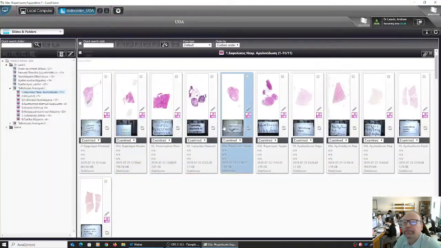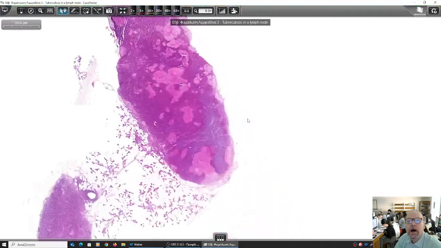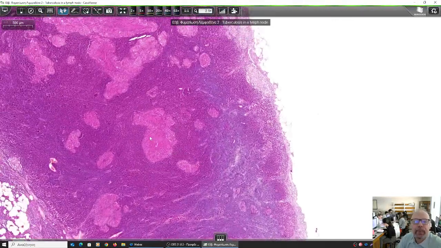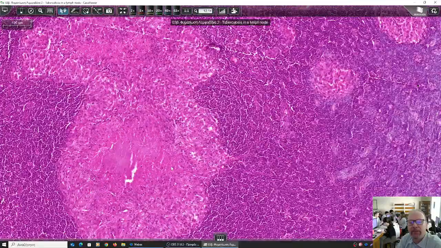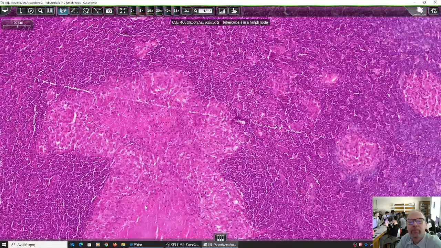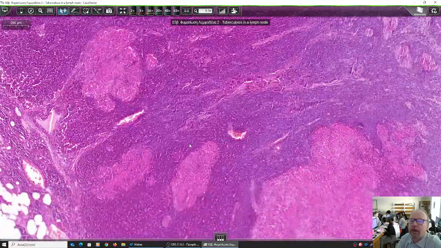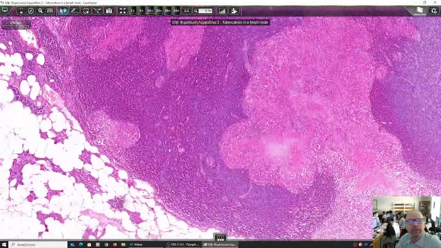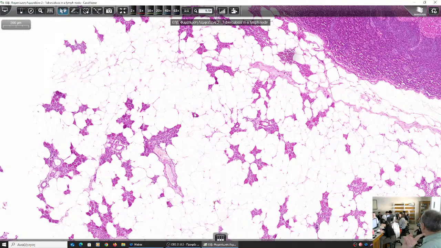Next slide. Here is another lymph node. Let's have a look. You see the immune granulomas. Here we have caseous necrosis. And is there something else for us to see in these granulomas? Have a look at this tissue. You see here in the fat tissue, there is some sort of epithelial tissue as well.